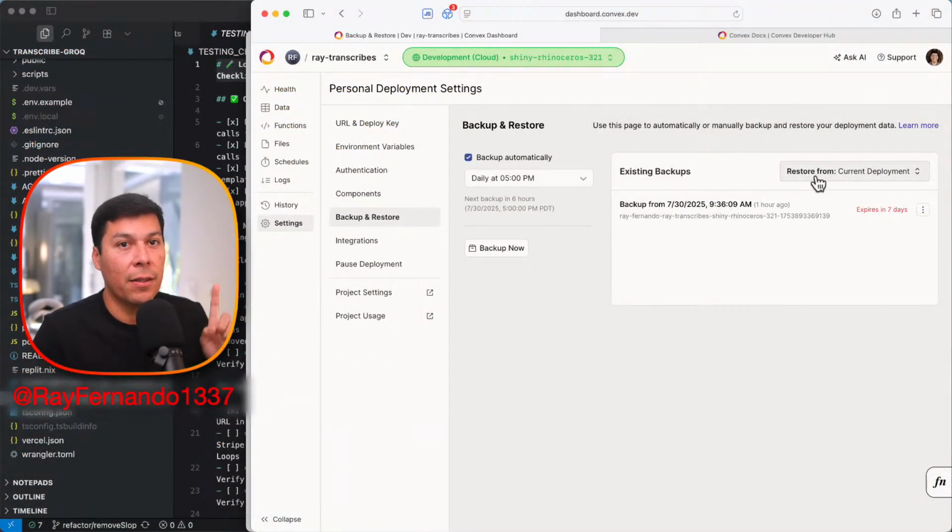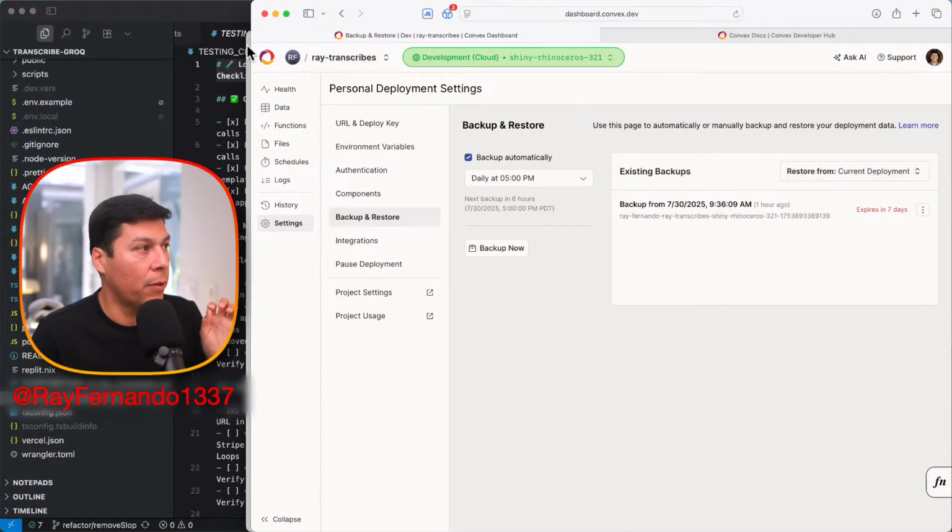If you have a database or anything like that, make sure that's all backed up before we do this type of Git rollback, because some of these changes could break it for the rest of time. And I don't want to just vibe code this right now. Your production data is probably gold right now, so you should probably treat it as such. So that's number one, back up your data.